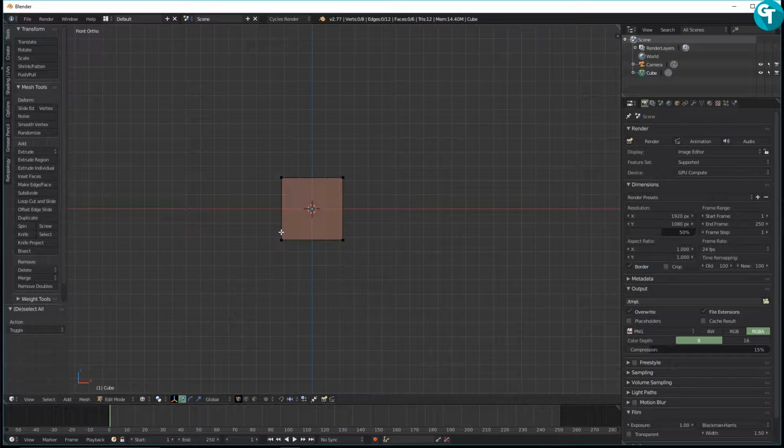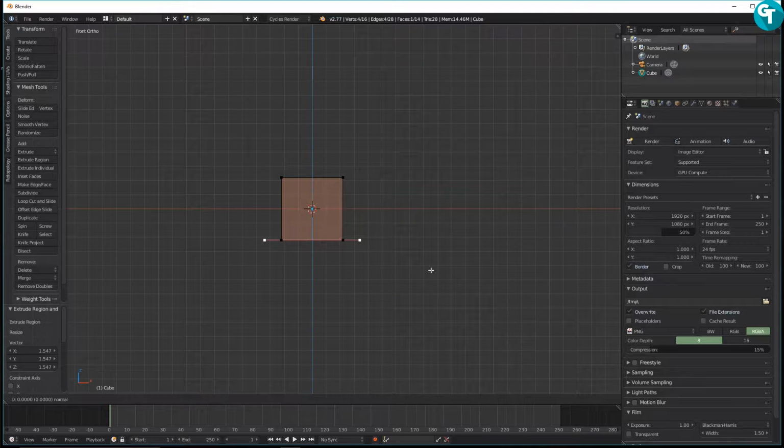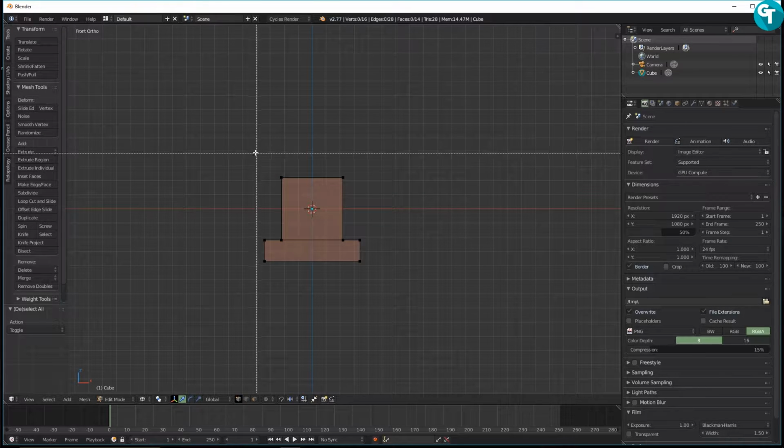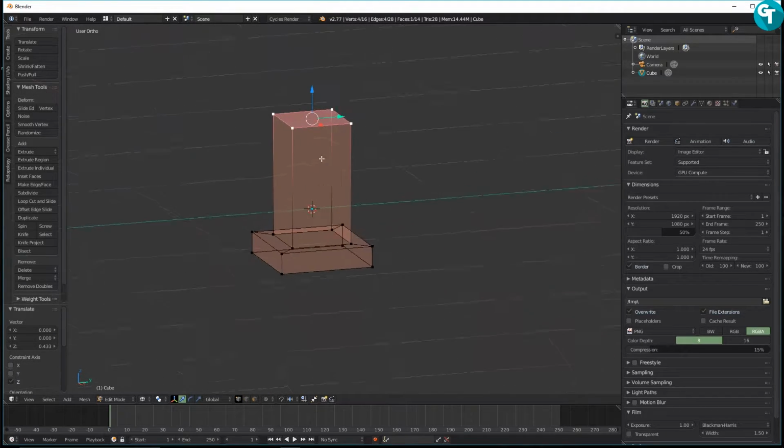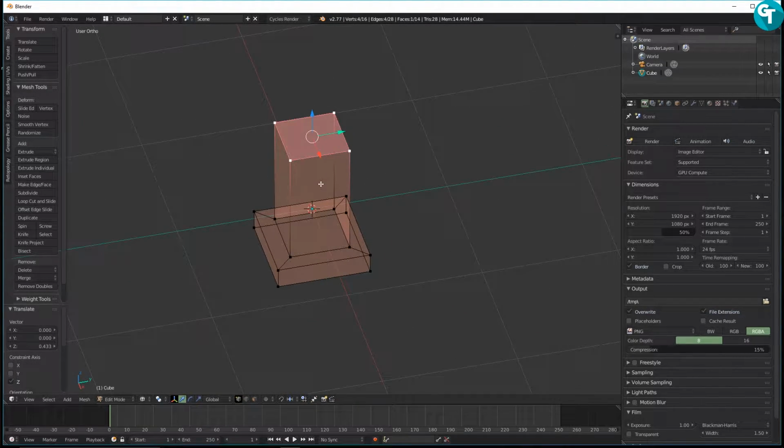So just click and go into edit mode, and I'm going to press Z and then go into wireframe, and I'm going to press A and deselect everything. Then I'm going to press B and box select the bottom here, and then press E to extrude, then S to scale, just like that. And then I'm going to press E to extrude on the Z axis. Just like that. Then I'm going to press A to deselect, press B to box select again, and raise this up some, just like that. And then you will see what we got there.